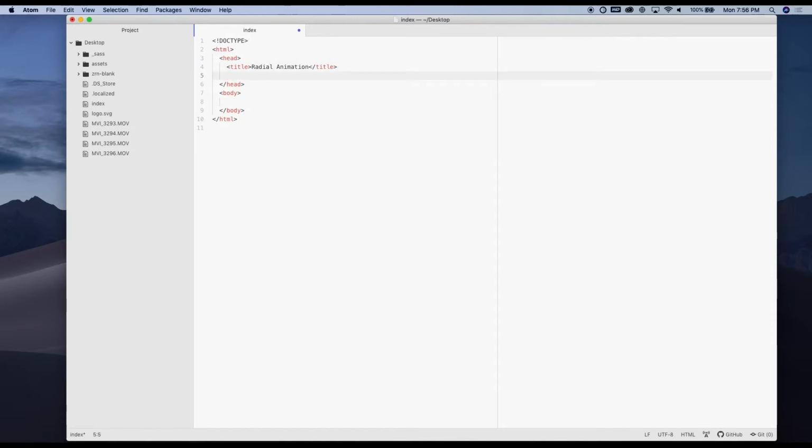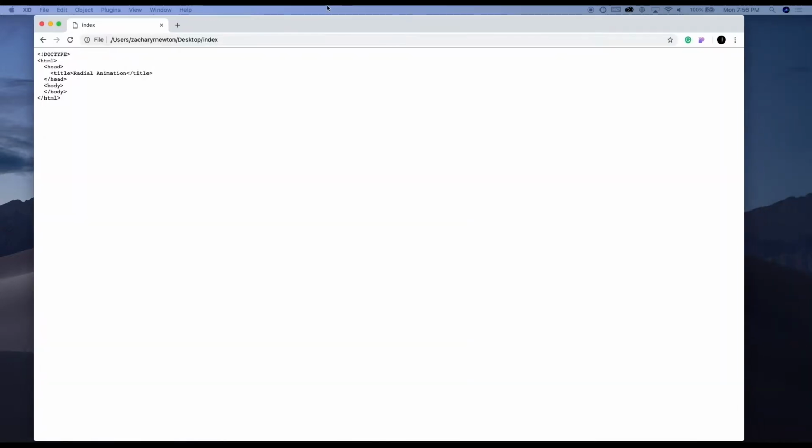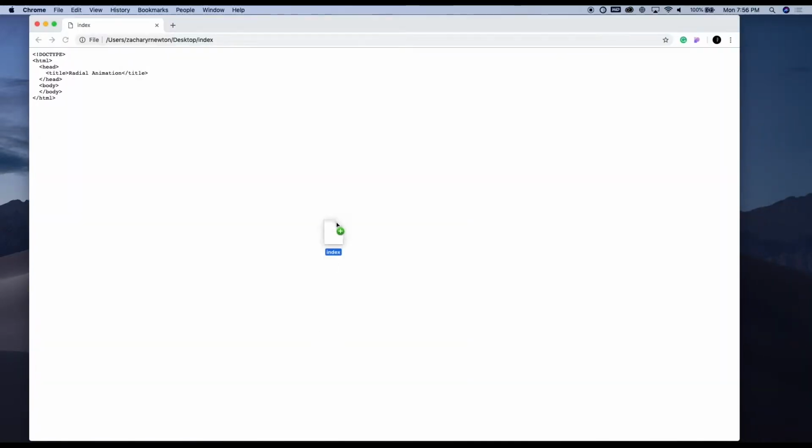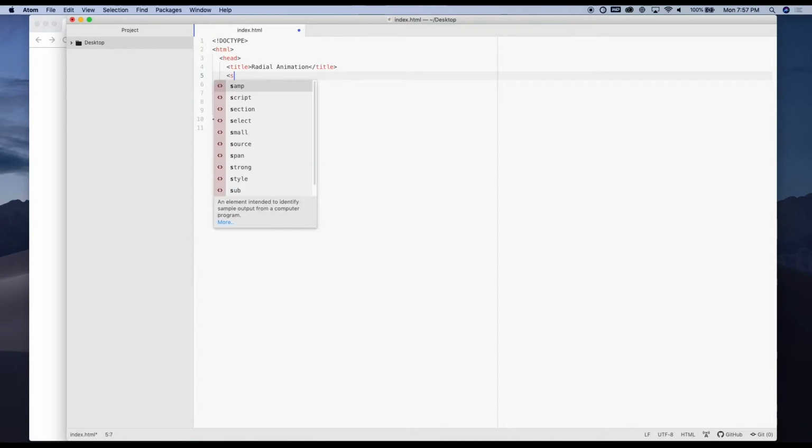So the first thing I want to do, well actually, while we're here, let's open this up in the web browser. Okay, so this is, well, that's not quite what I wanted to do. We forgot to label this .html. Okay. Add the extension. And then now let's drop this in. There we go. Okay. So now there's nothing here. Let's go ahead and pull up the code again. Let's go ahead and add a style tag.